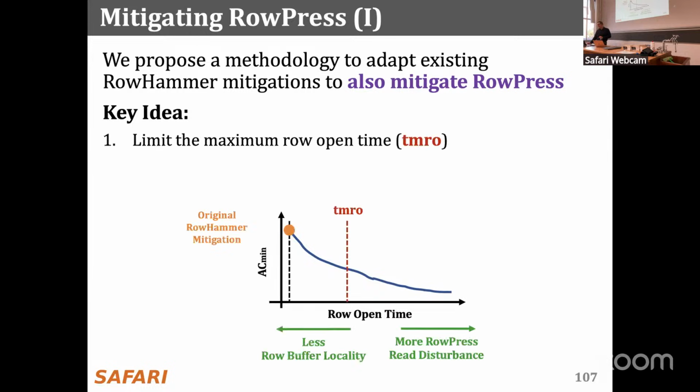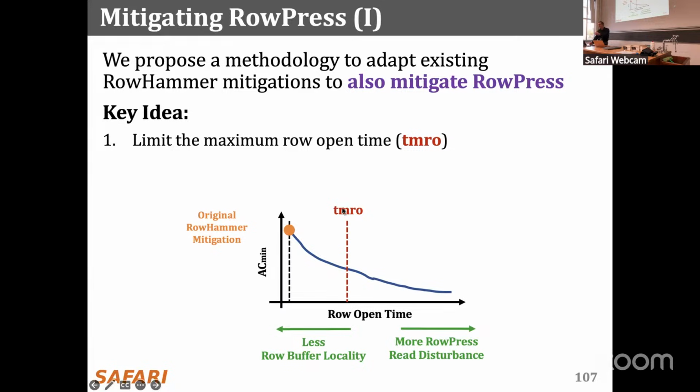And at some point you say, I'm going to limit the maximum row open time, because if AC min is like 50, I'm not able to handle that in an efficient way. So I'm going to deal with AC mins of, I don't know, 500, 1000, whatever that is. So you get a cut at the row buffer locality you're exploiting. But hopefully, most programs don't have huge locality like that. Now, of course, there are some programs where locality is huge. Then you lose performance on those programs, right? A little bit. But this is a trade-off, basically: how aggressive your solution should be versus how much locality you lose.